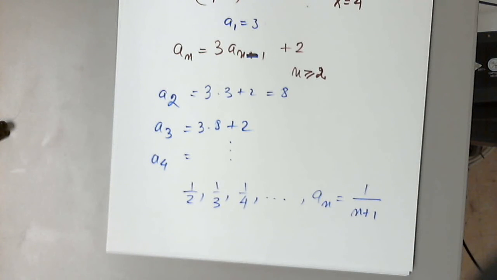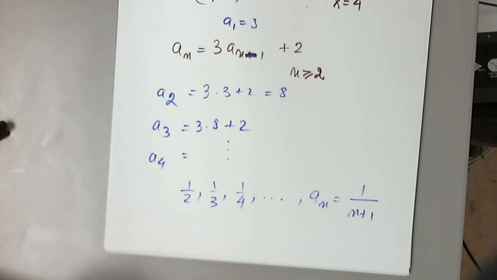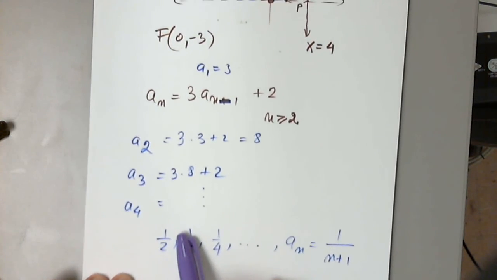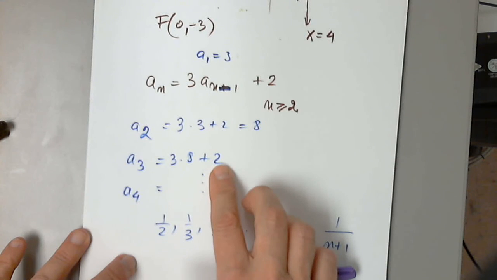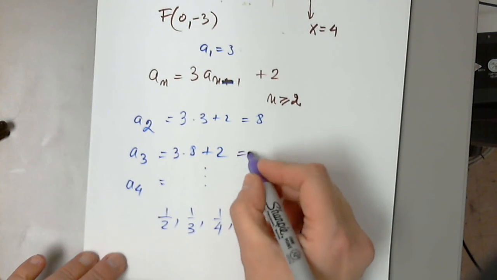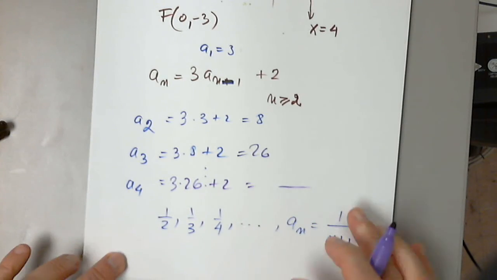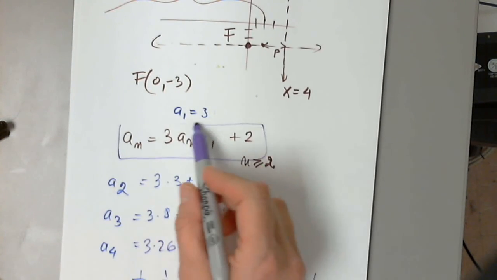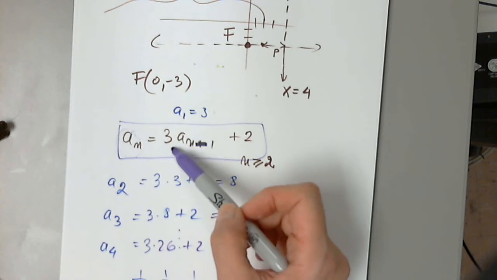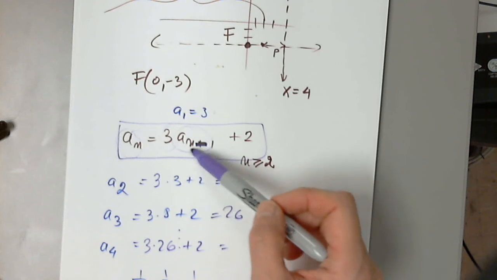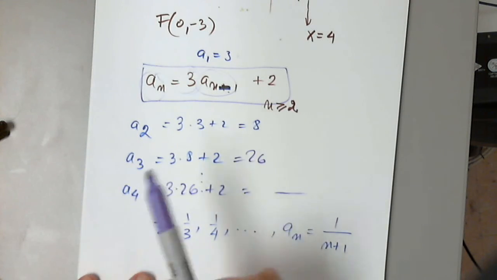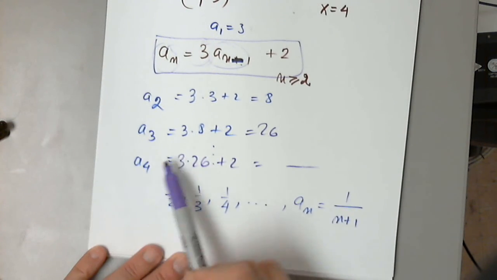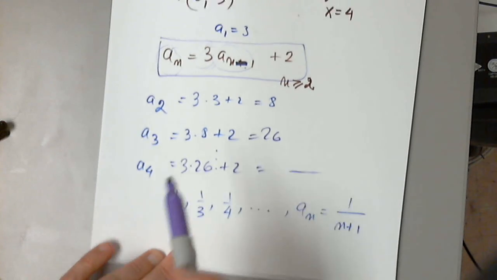How do you tackle this question? She just plugged in A2. You mean for this? Yes. So I determine 3 times 3 is 9 plus 2 is 11... so 3 times 3 plus 2 is 8. And then I have 3 times 8 plus 2. So that's 24 plus 2 is 26. And then 3 times 26 plus 2, and I can continue forever. Because that's what the recursive formula is telling us. Any term is obtained by multiplying the previous term by 3 and adding 2. That's what the pattern is telling us.